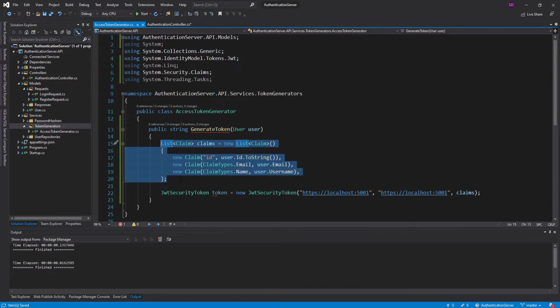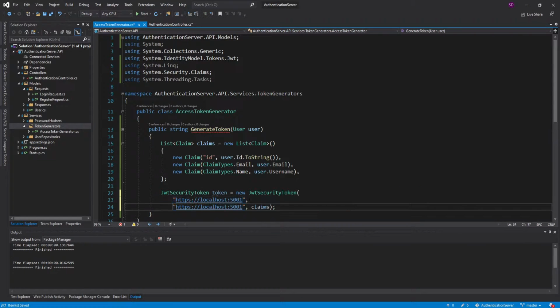And signing these claims into the token is important because when the user authenticates with another server, that server can decode the JWT, pull out the information in these claims, and then they'll know who the user is, and then maybe they can do some kind of query to get all orders by user ID or by user email or something like that. So let's continue working with our JWT security token.